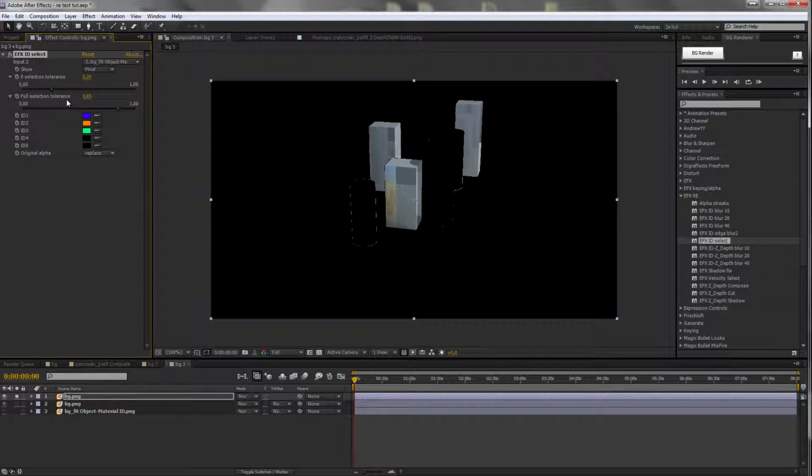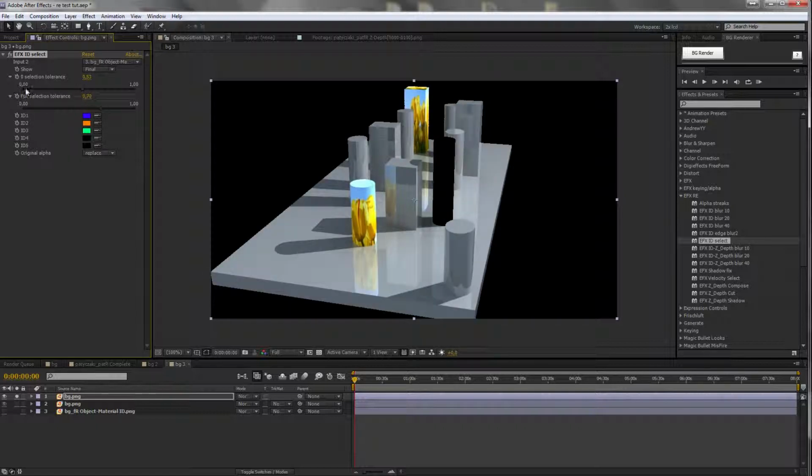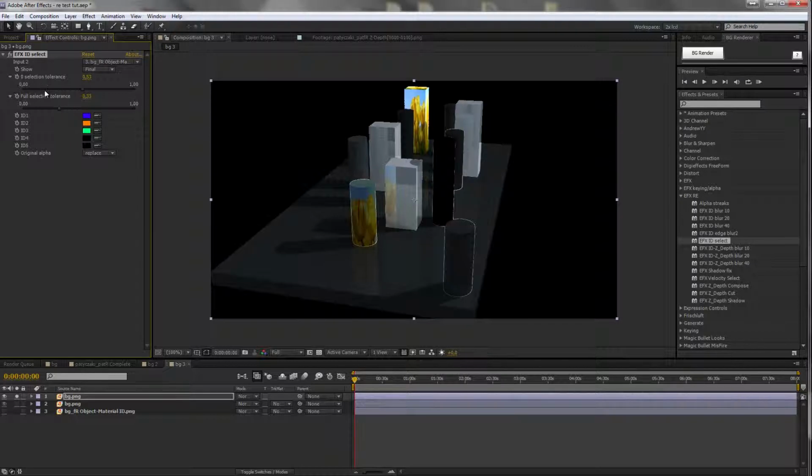Now we have the full selection tolerance. That means that anything below this threshold, the difference between a color and any of the selected IDs here, if it is lower than this value, it will be selected fully. And obviously anything in between these two values will be selected partially. So just to show it, if we select a lot of colors here, right now they are selected fully or nothing at all. We introduce the difference between these two values, and you can see that anything below this value is completely selected. Anything in between has an opacity for selection, right?